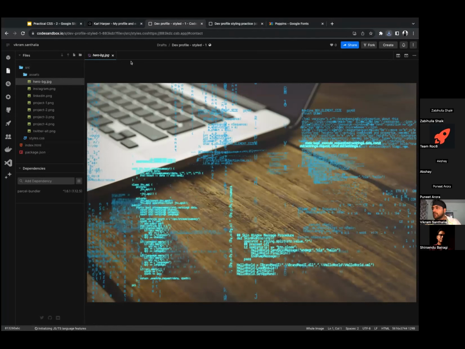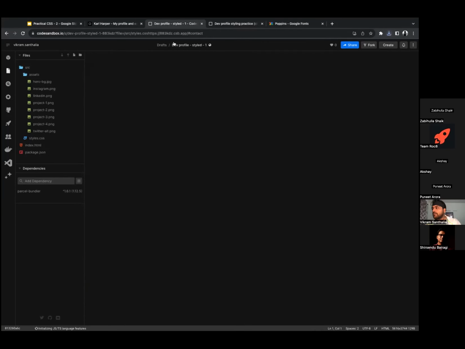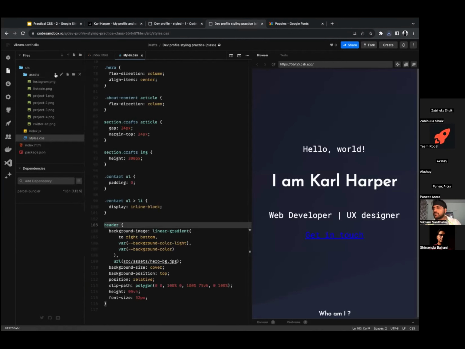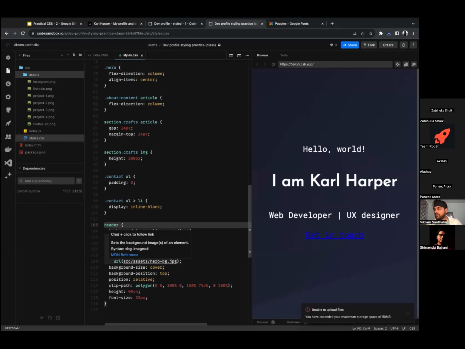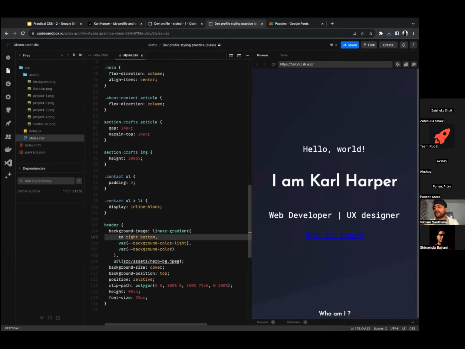Okay, now let me go back and see if I can upload this. Downloads, hero. Okay, it became a JPEG, so I'll have to change this here quickly. Oh, you have exceeded the maximum storage. Wow, weird problems at weird times. Okay, so I will not add that. I'll just explain it quickly. There's some storage issue, I might have created multiple copies, and I have a lot of files like this in assets, so it's not allowing me. But basically, this code works.